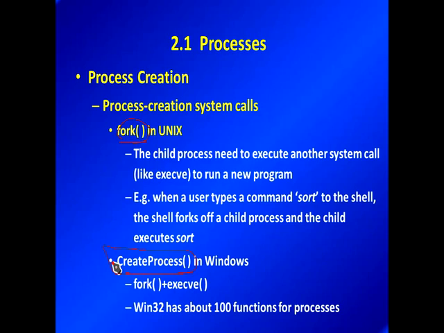Of course, if you have the chance to check the code inside these two different system calls, you'll see a lot of difference. But I don't think you can find the source code of CreateProcess. But of course, there is source code for fork, right? If you are interested in the implementation, you can check it. But in this course, we just focus on the principles, theory and methods. We don't discuss much about the concrete implementation.